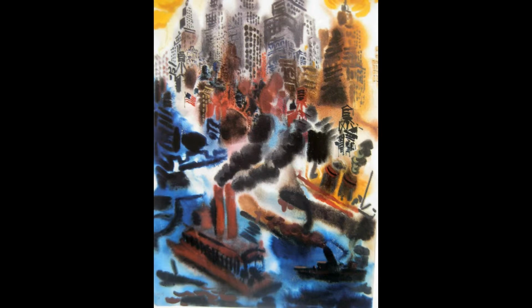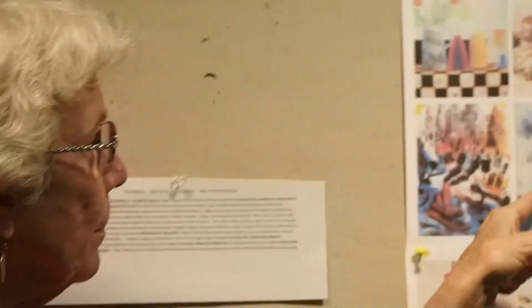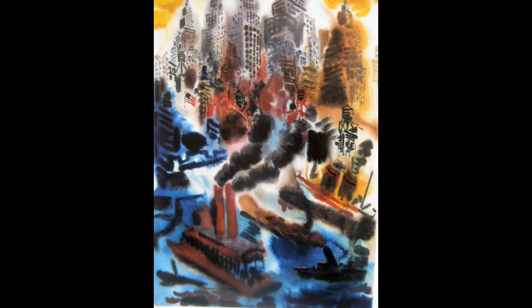It is like a lot of people. So you said Marin, and I thought it was dynamic, maybe there too, so I threw this in to sort of balance it. And you said that was Demuth, and it is. It was this period, this quasi-cubist, industrial work. He did a bunch of them. And so the play between these two was an interesting thing. Both architectural and breaking, but how different they use it.